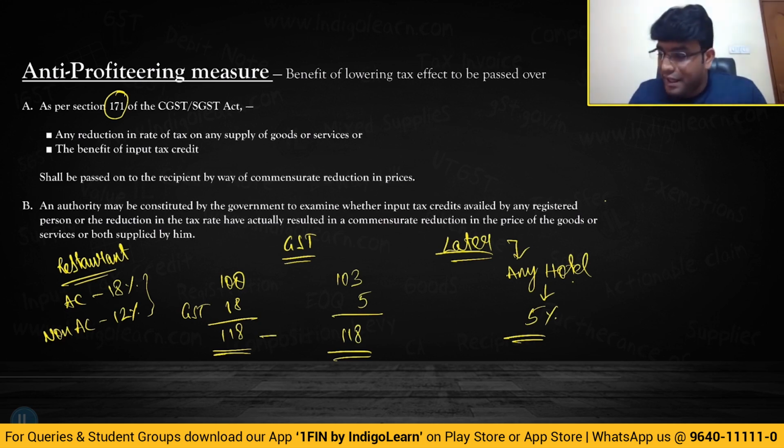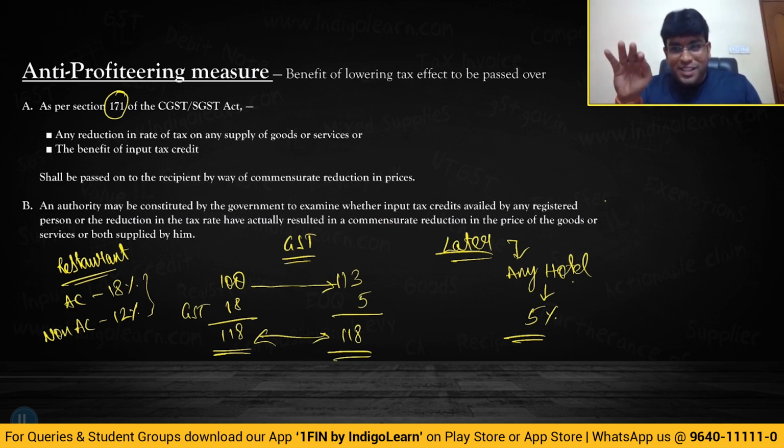That means if you observe, is there any change in the price of coffee? The coffee price has not changed. Only thing what they have done now, let me make it as 113. Only an example, don't try to calculate 113 to 5% now. That will not match. That's only an example, please. So technically, if you observe, the 100 rupees coffee price became 113. So the rate reduction in the GST is not being passed on to the consumer. It's being made as a profit by the businessman. So the businessman is actually enjoying the rate reduction.